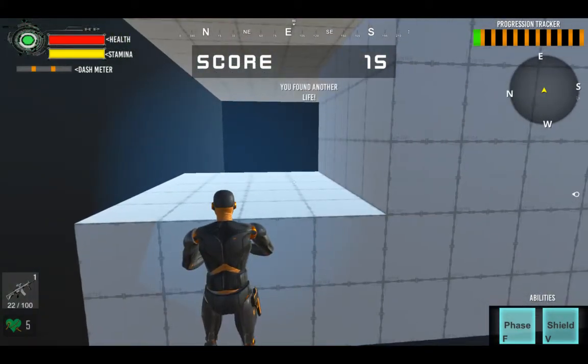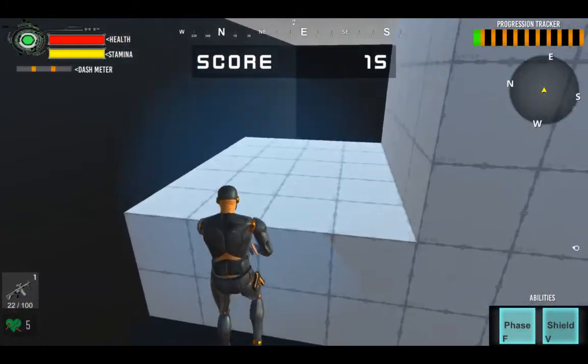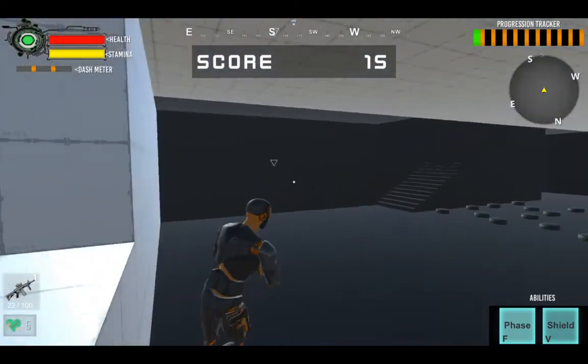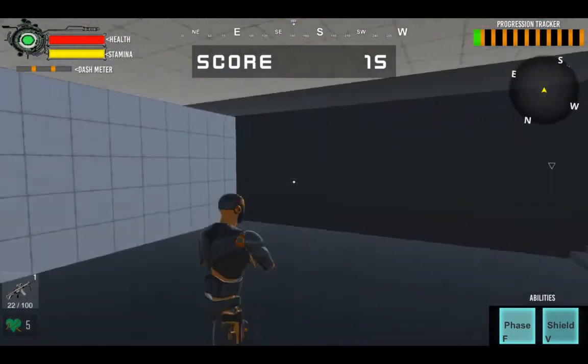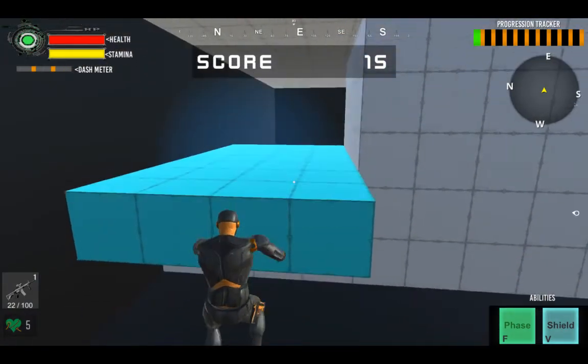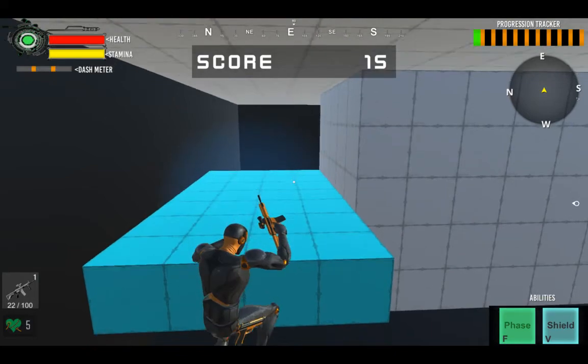So this one here caused me a lot of confusion the first time I encountered it, right? This platform is well within my range to mantle. I've mantled on higher stuff than this, but I can't mantle on that at all. Now, I'm supposed to press F and phase, and that actually makes it higher, makes it harder to jump on. Yet, I'm able to then mantle up on that. Maybe. I was earlier.